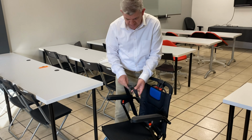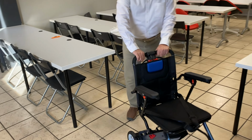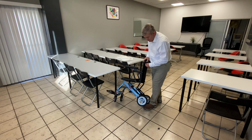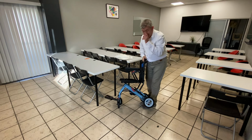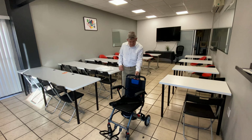Okay, has a safety belt. Okay, really easy to operate. It's light, and it has these shock absorbents that makes it really comfortable to be used. Okay, let me show you.